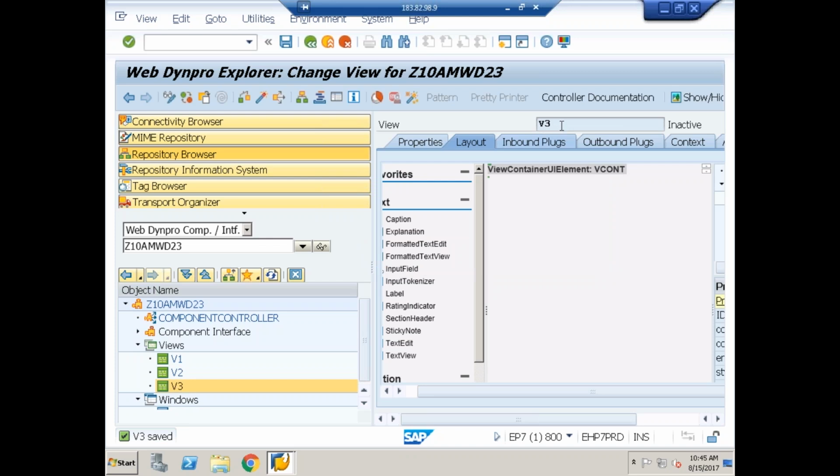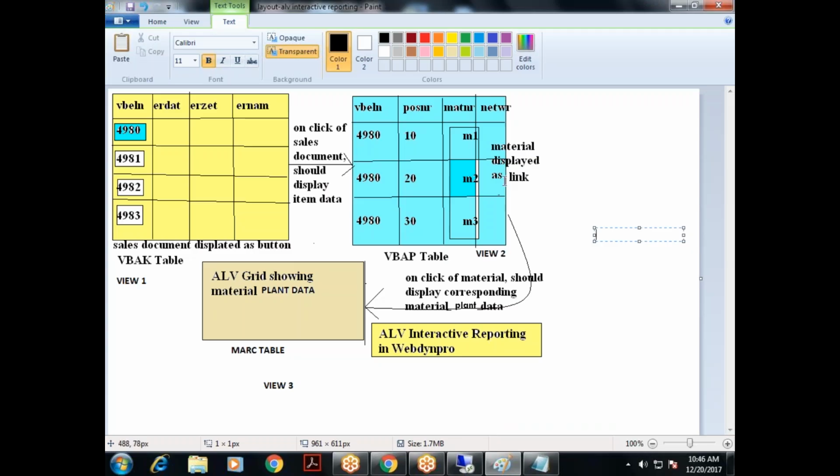Okay, then what you have to do, I have to embed the external window. So before that I have to display the ALV in how many views? Three views. So I require three different component usages.